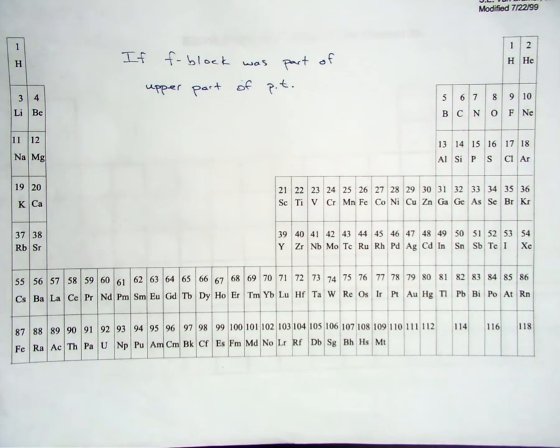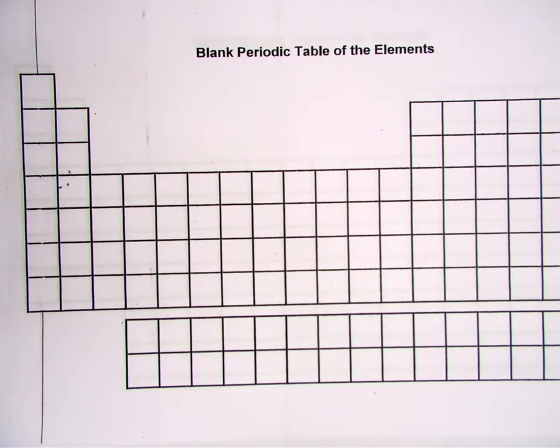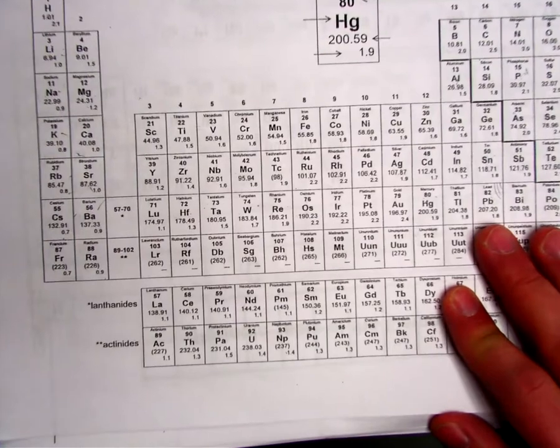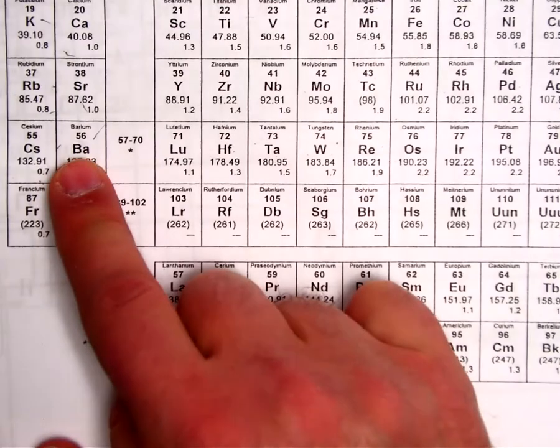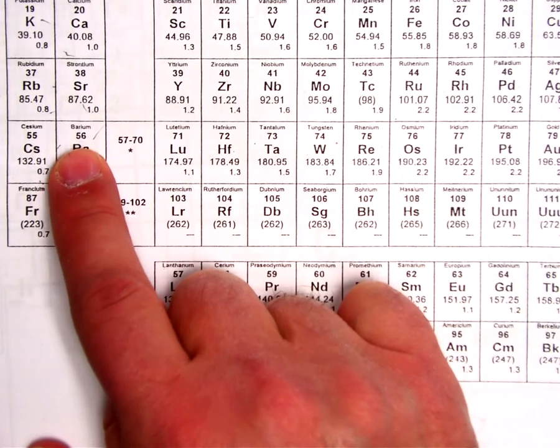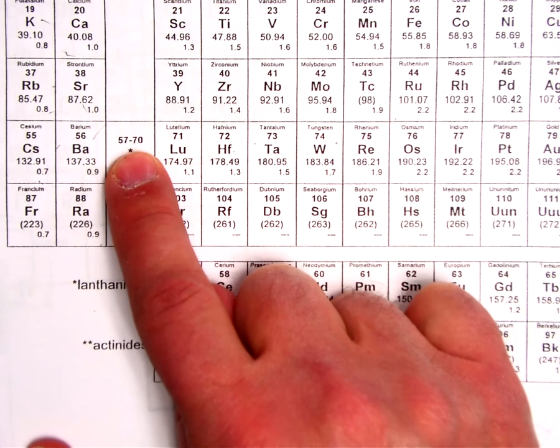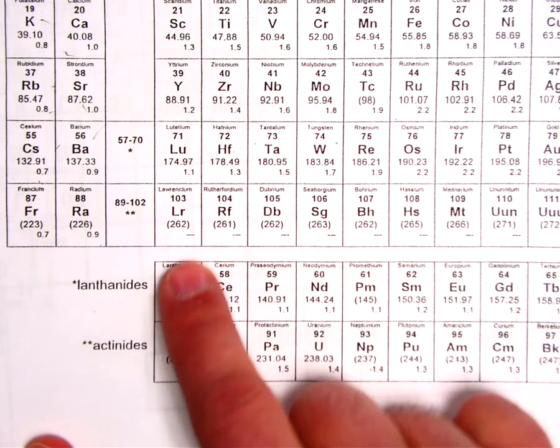That looks a little different than yours because there's a whole subset of elements down there. But nobody could fit this on an 8.5 by 11 piece of paper. There's too much stuff from left to right. So what they did was they offset it. And what I mean by that is if I grab a regular periodic table, exactly the same one that you guys have, you're going to notice that elements 57 to 70, if you look right here, I'll zoom into the spot. Right now we're here with 6s2. Then you see it jumps from 56 to 71. But where does it go? Well, 57 to 70 drops down to here.